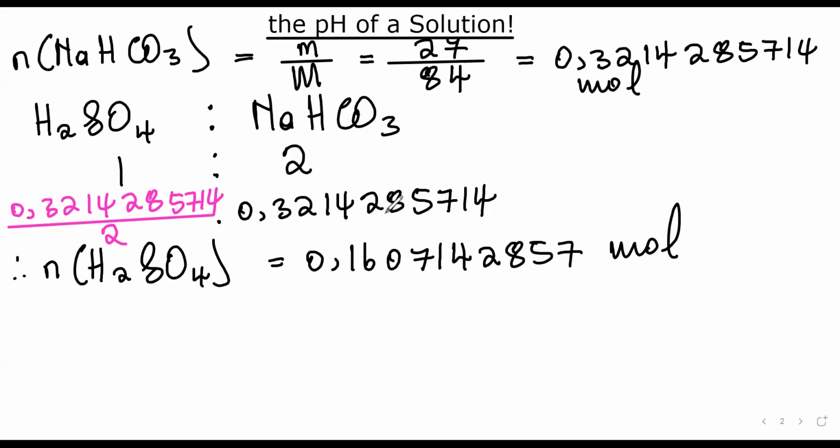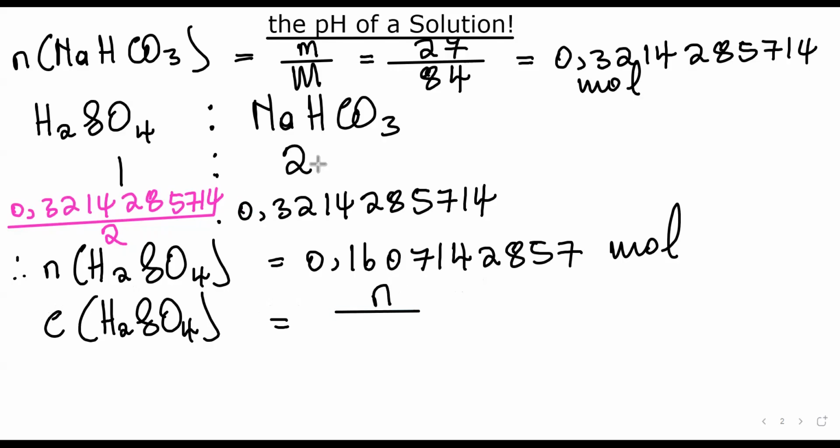Then we say moles. So now we know the moles. We also know the volume. In fact, the concentration, I mean. Then it's very easy to find the volume of the acid by using the definition of concentration, of course. Then we say, well, the concentration of the acid is defined as the number of moles divided by the volume.